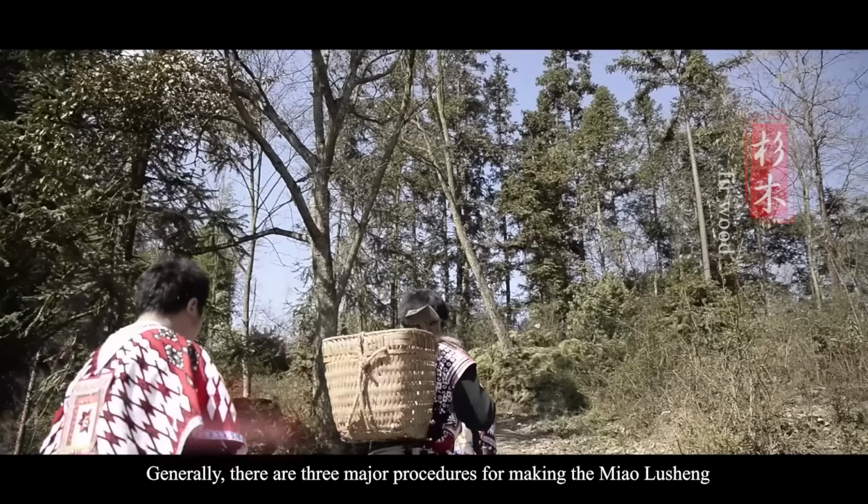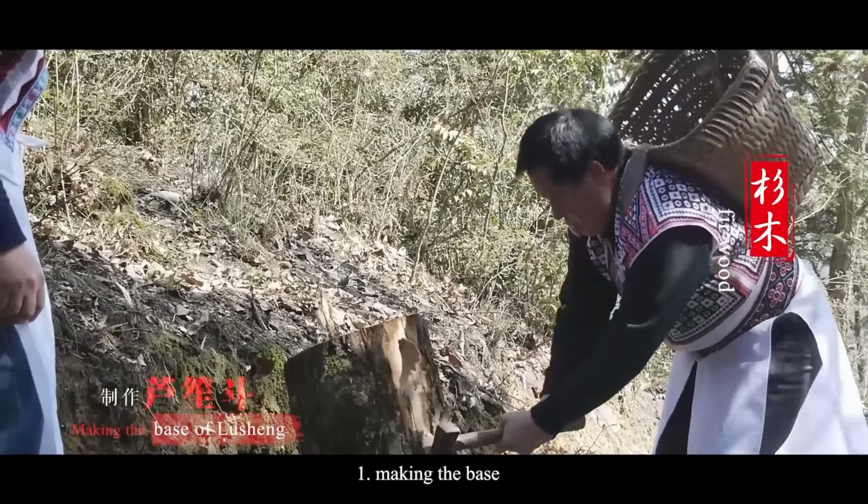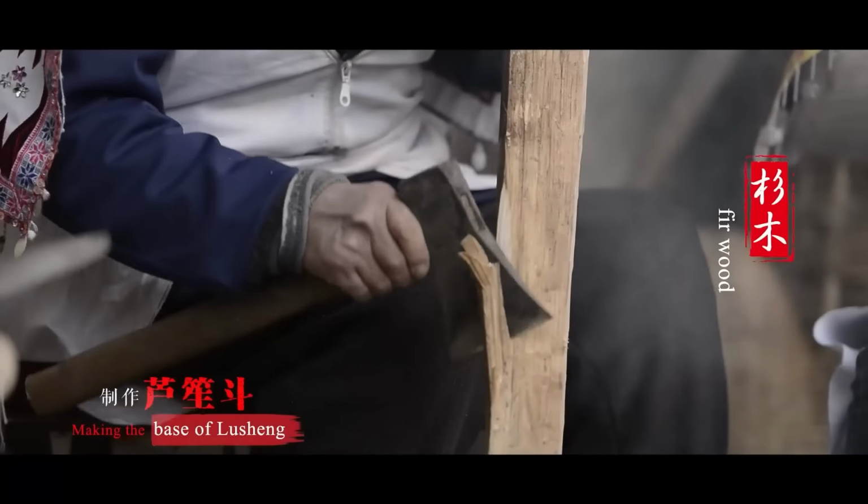Generally, there are three major procedures for making the Miao Lusheng. First, making the base.